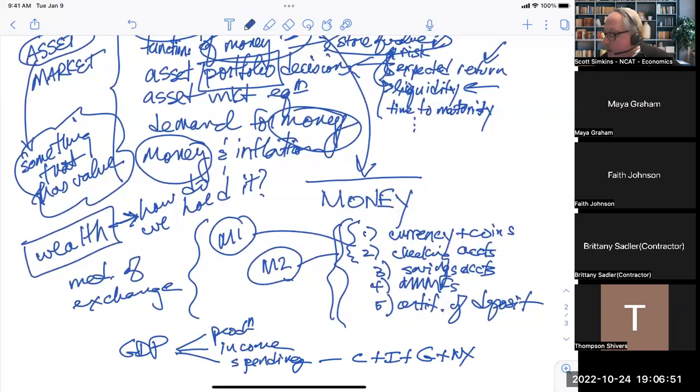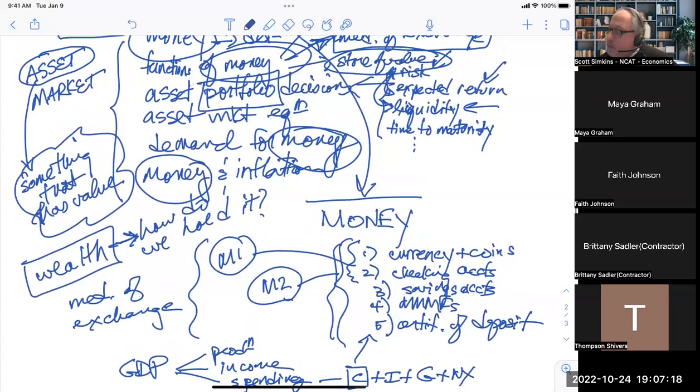M1 and M2 in particular, the amount of money, right? People need money to buy stuff. So that's where the demand for money comes from, to buy stuff, but also as a store of money, to hold on to it. But you need money to buy stuff. So consumption is directly related to spending, is directly related to how much money there is in the economy. So M1 and M2 are the money supply.